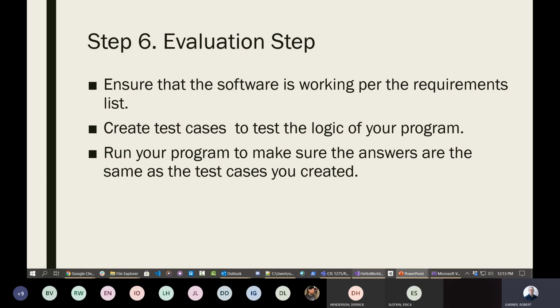Now, we initially did the problem by hand to see how it works. When you do that, that's called making a test case. You make the test case first, and then after you finish the program, you take your test case and put it into your program and make sure it gets the right results. If it doesn't, now you have to go back through and try to figure out why the results are off.